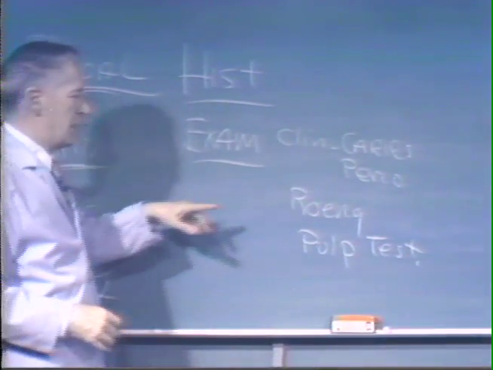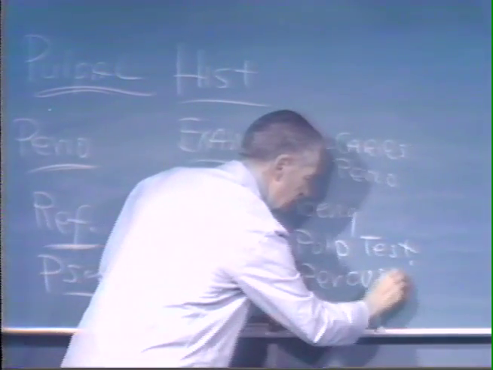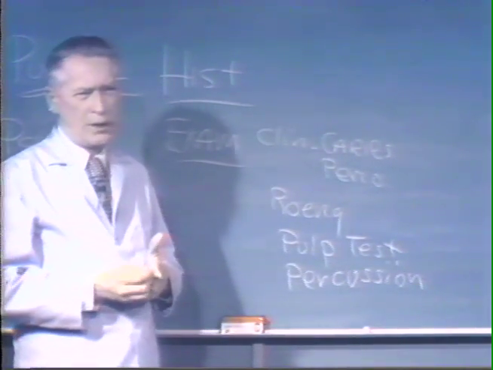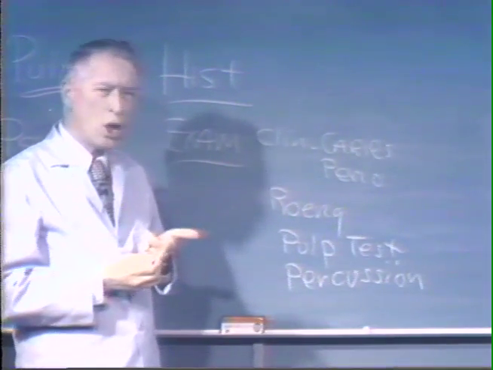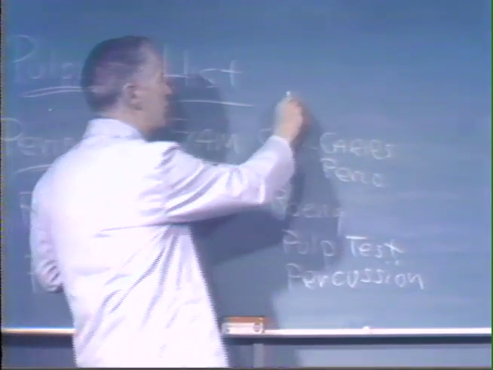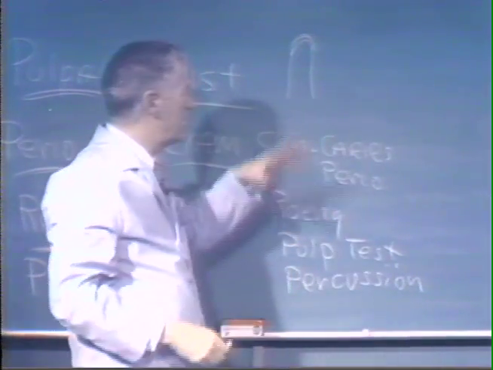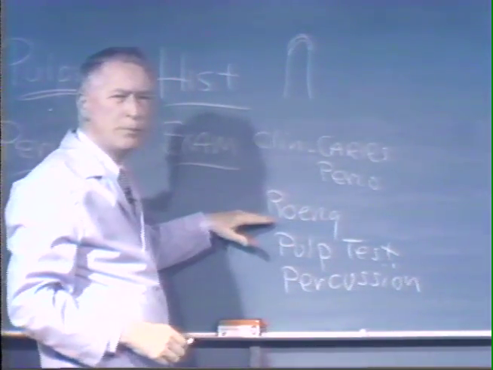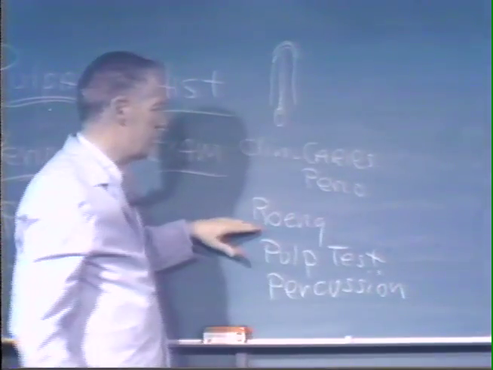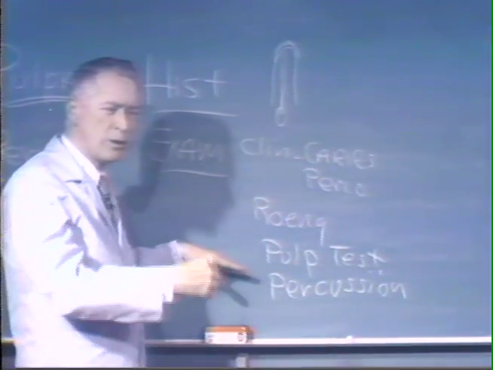We're going to use percussion. In most instances, we use the cone socket handle to our examination mirror, our dental mirrors, and we tap in the long axis of a tooth to determine the presence of an inflammatory change within the support apparatus. And so often you will have this inflammatory reaction in the apical zone, which may not show in the röntgenogram, but where there is an extension of pulpal inflammation into apical tissues, percussion will reveal the presence of a tender tooth, a tooth that requires further investigation.